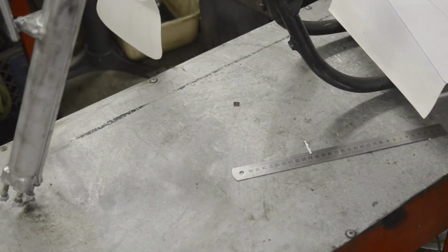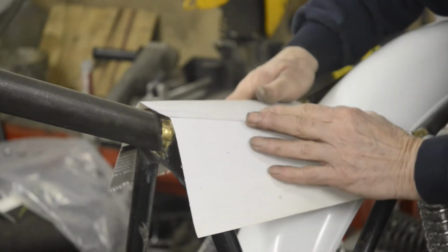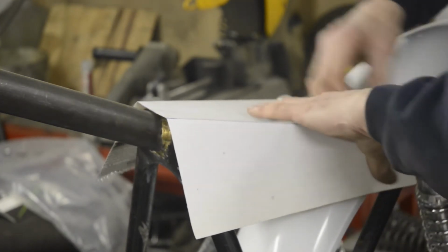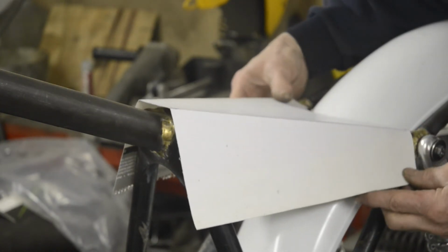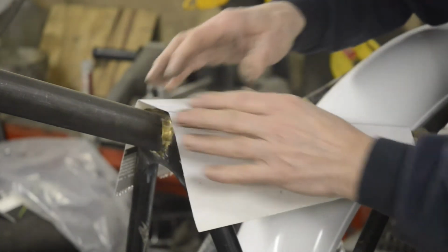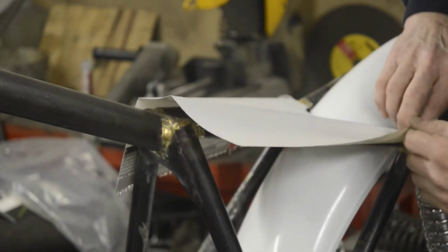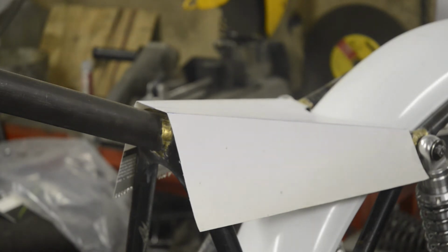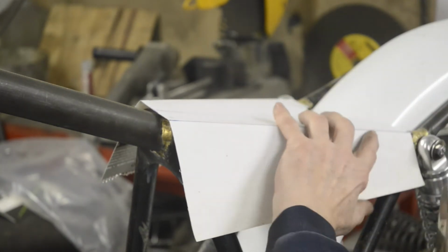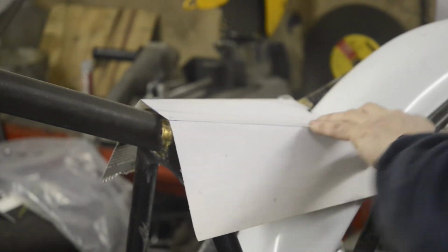So let me move this back, move you back. Back a little bit, so we're going to take a piece out of here on each side, because like so.